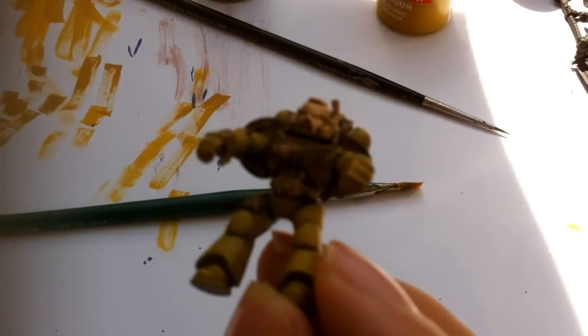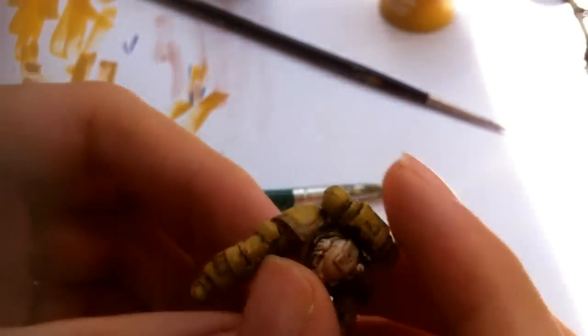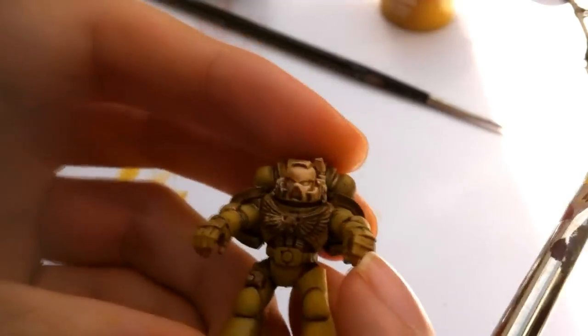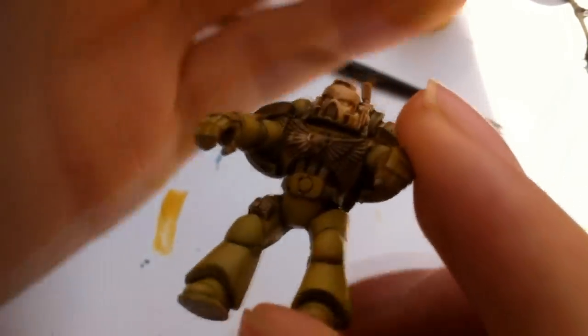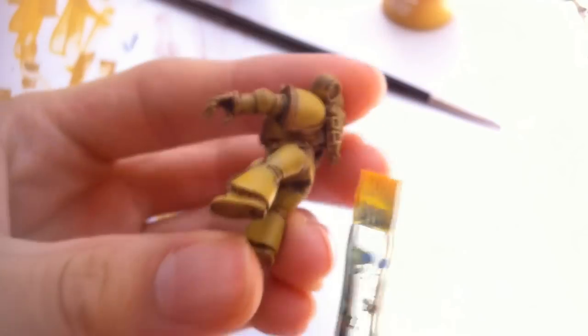So guys, we finished the next layer. Now we need the next. So the third layer, with a 50-50 mix of Bubonic Brown and Golden Yellow, and start to highlight your Space Marine. So this will be the first yellow tone there.